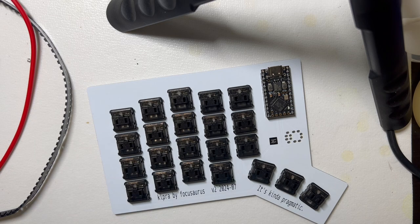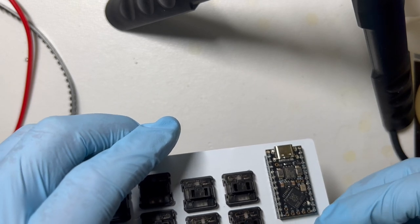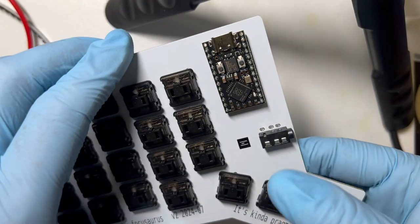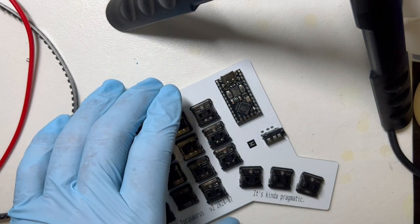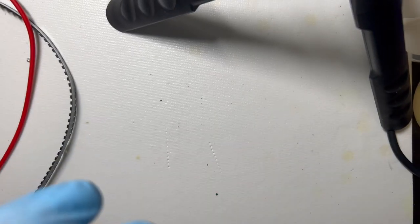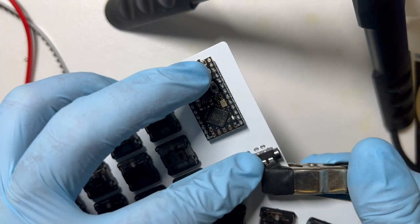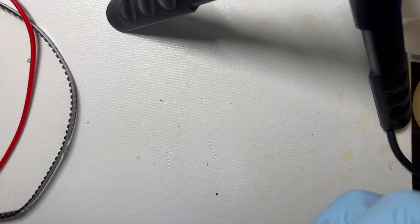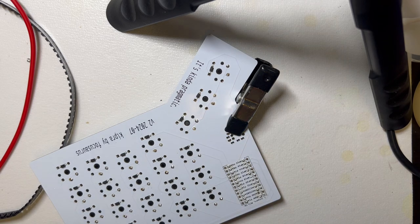Okay, the final bit of soldering we need is this TRRS jack, which goes in here. So we mount that like this on the left side, and then we turn it over to solder it. You can either tape it. Actually, I've got a little spring clamp, I think works okay for this. Make sure I've got it pretty flush. Okay, so it's seated okay. It's pretty flush.